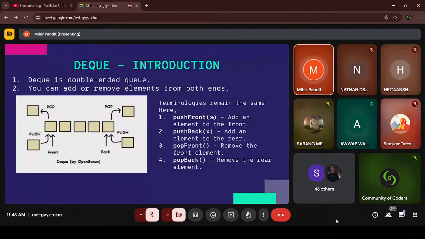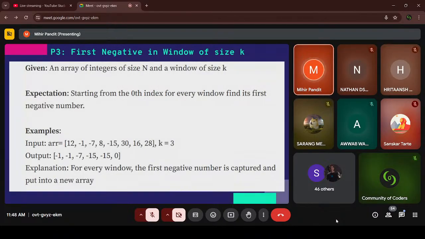So let us now start with a problem. This is going to be a slightly difficult problem: first negative in window of size k. If you have an array of integers of size n and a window of size k, then starting from the zeroth index, for every window you have to find the first negative number.